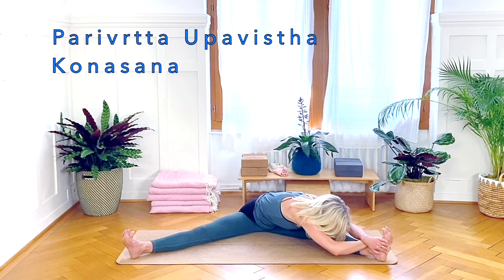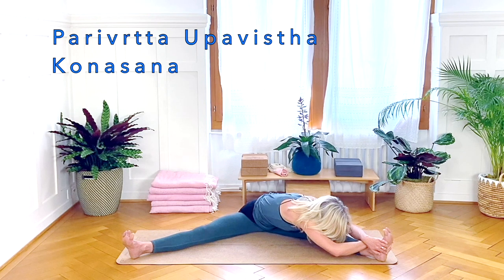Keep pulling yourselves forward, heels firm, front thighs pressing down. And two. And one. Coming back up. Check that your legs still have that integrity.